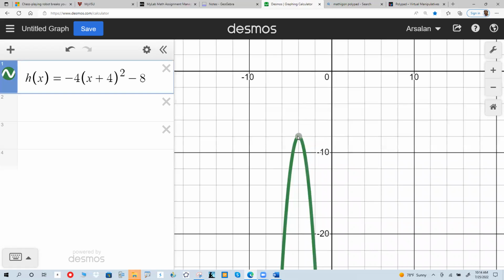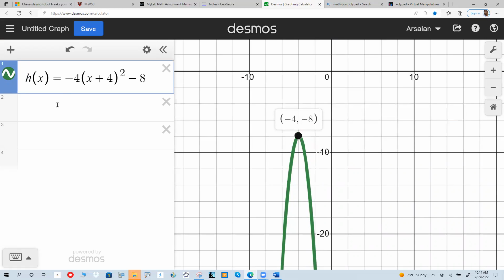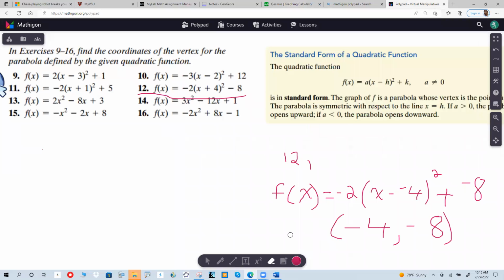You can do this on Desmos, -4 minus A, okay? And that's what I think I got. So I know I'm right. And one more thing to check, guys, look at this A value, it's -4. So we know it will open downward. If you replace it, the vertex won't change, just take a look. Vertex didn't change, it was flipped. And that makes perfect sense, guys, because remember we talked about negative ones being a reflection with regard to the x-axis and y-axis. It's kind of connected to that. Okay, let's come back here and see if we have any questions on number 12.